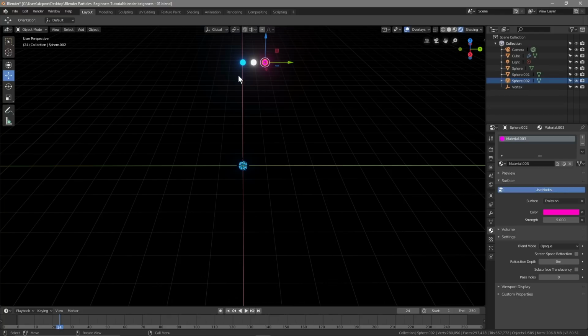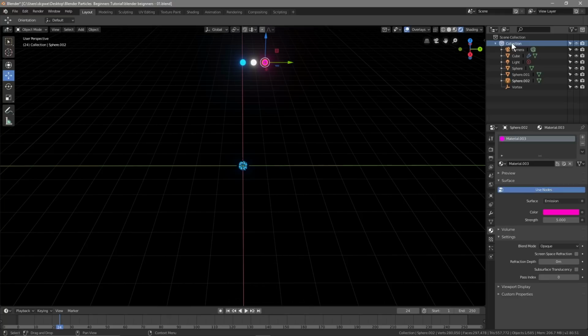Now, how do we get all of these three to work in this particle system? What we need to tell Blender is to take these from a collection. So you can see that as default when you load up Blender, here's a collection. A collection is almost like layers in Photoshop or some other sort of software, right? So we can create a new collection.